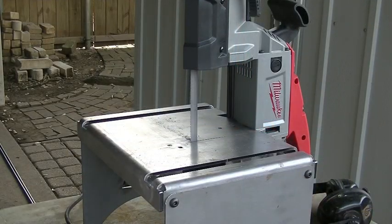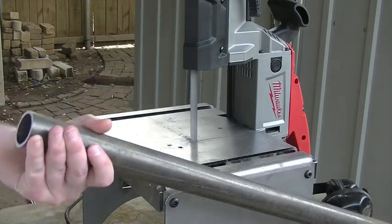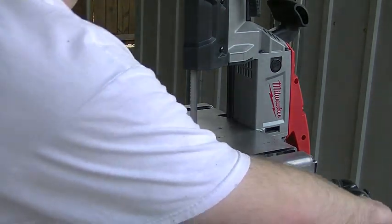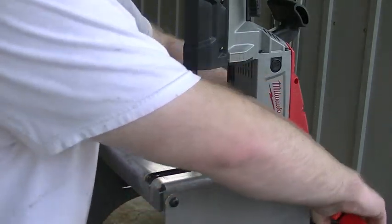So as I just mentioned, I got these two pieces of tubing. It's 1.5 inches, just hot rolled electric welded tubing, 1/8 inch wall thickness. Nothing fancy here. All this stuff is all just 1018 mild steel. It's not supporting a bunch of weight. We're just trying to keep it affordable. So like I said, I'm just gonna cut these two pieces in half, cut them down to 18 inches. So let's get started on that.